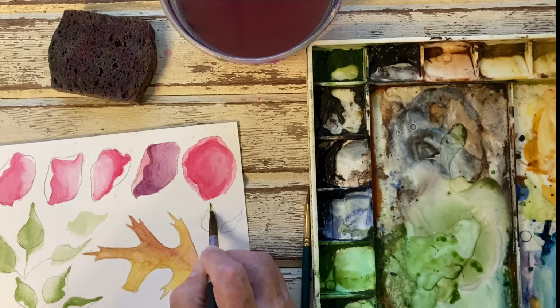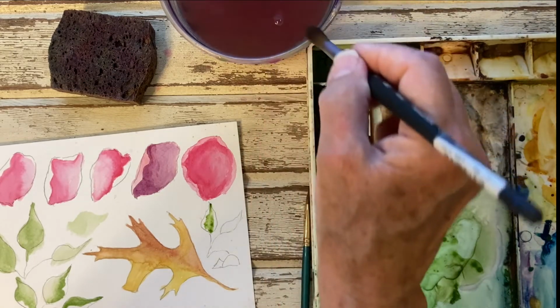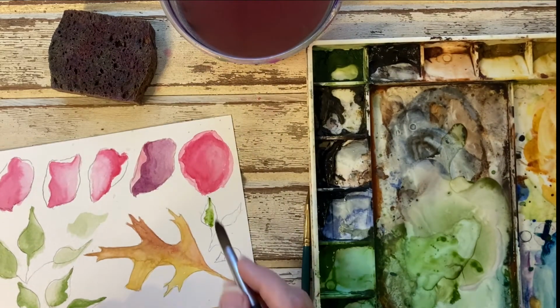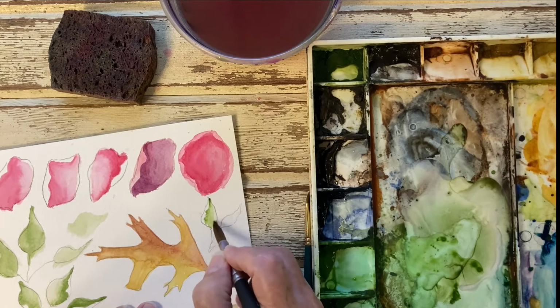So once again, making my little wavy line. Depending on where you are, the wavy line can be any shape you want. When I do this oak leaf, I'm going to have a certain kind of wavy line, because otherwise it's not going to work.